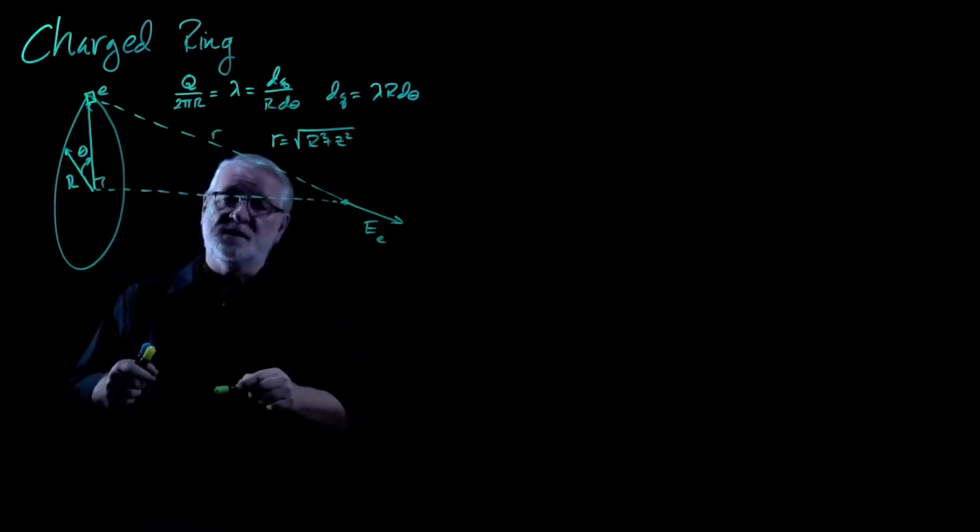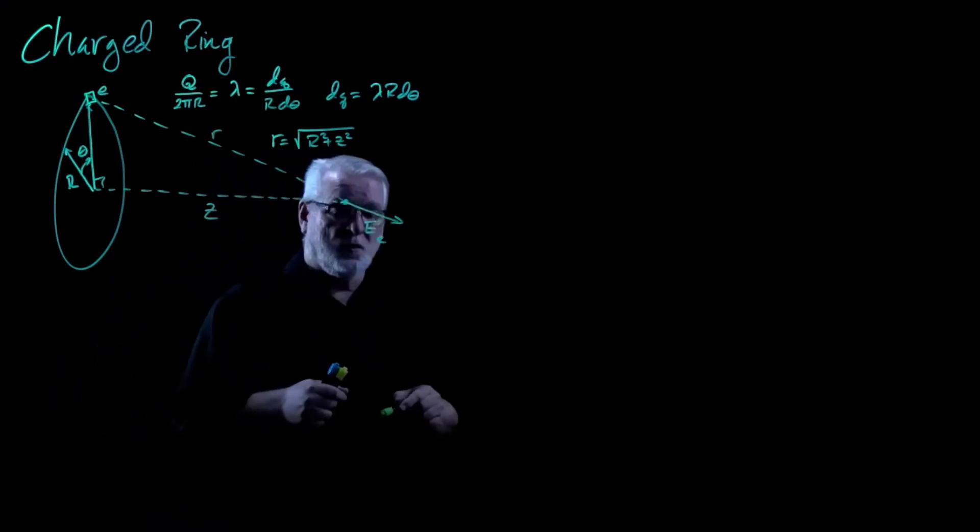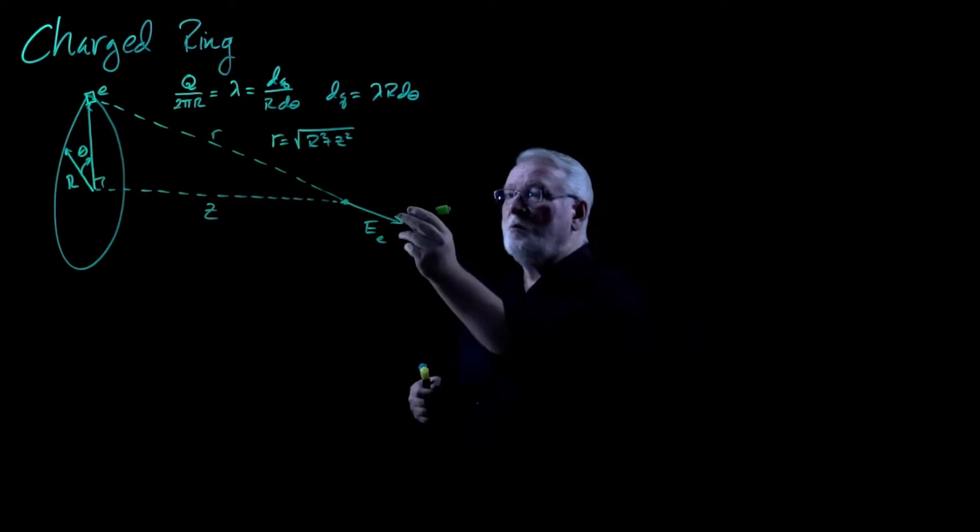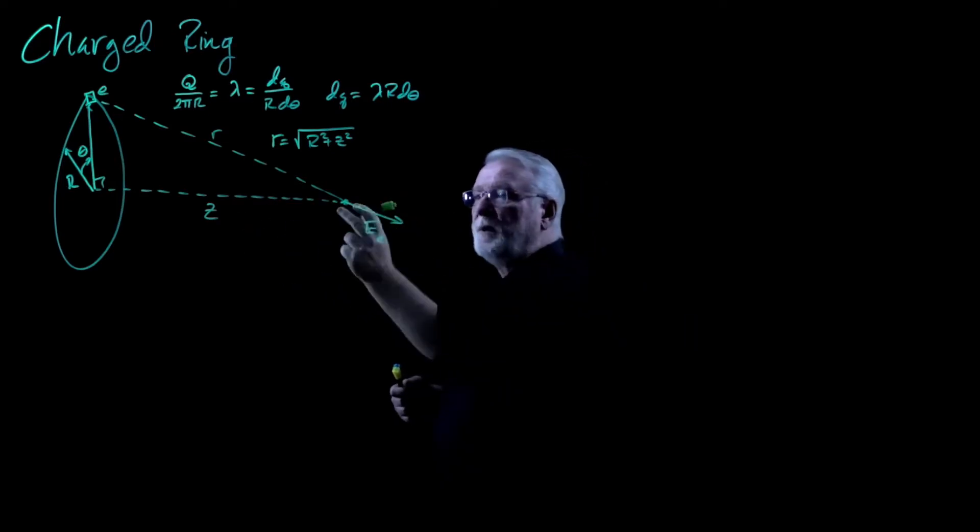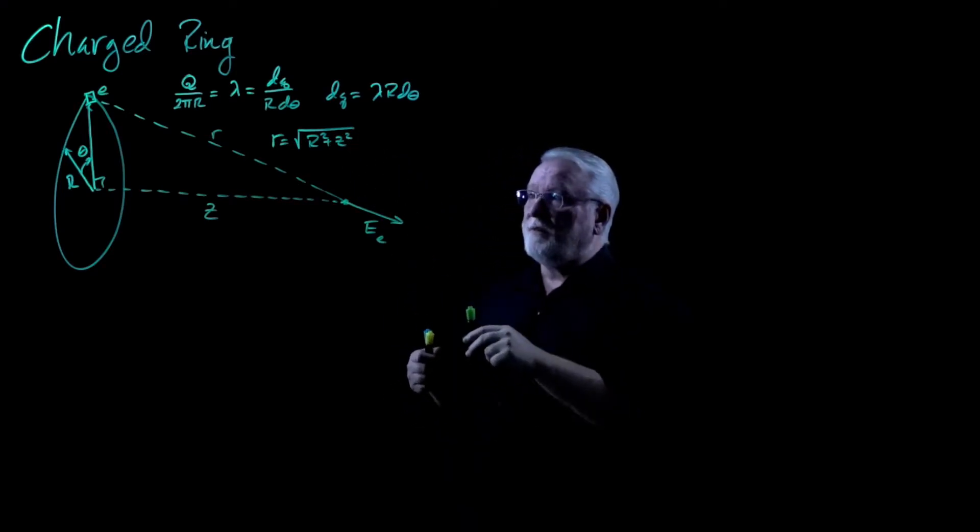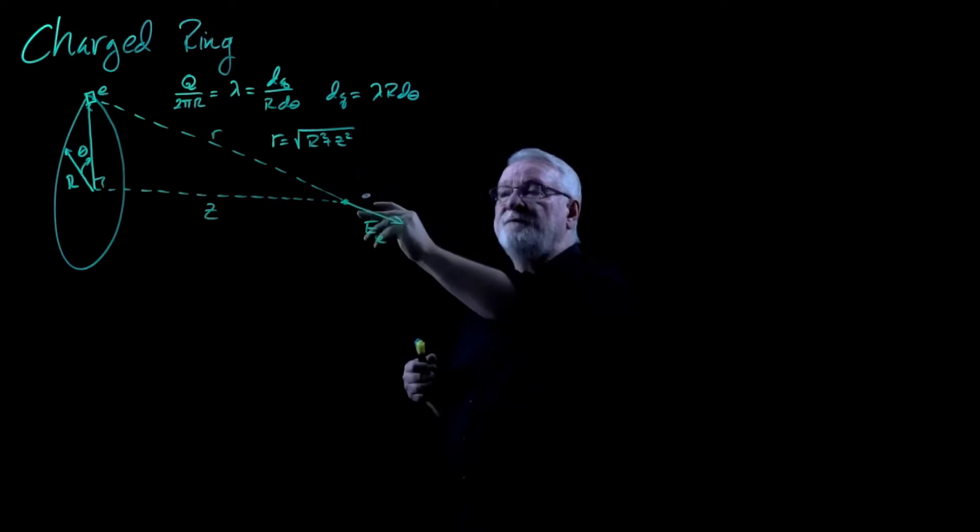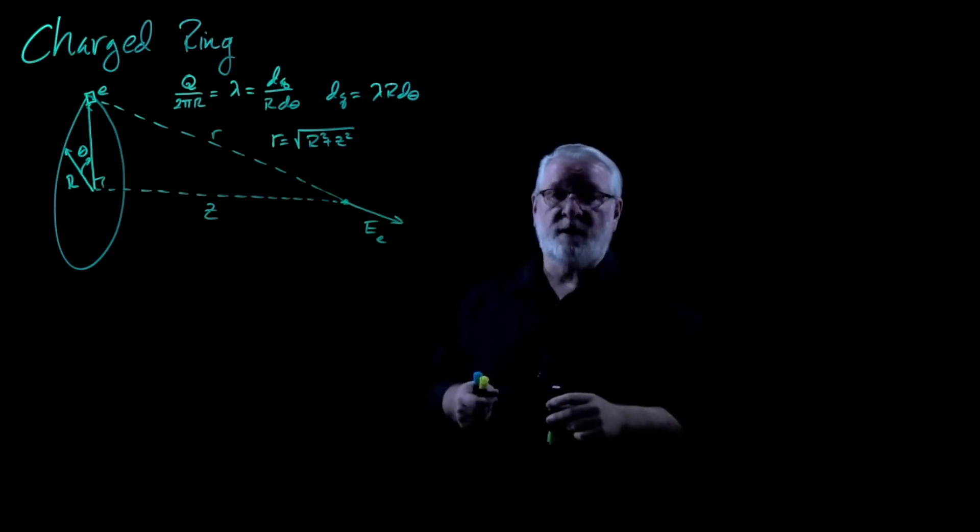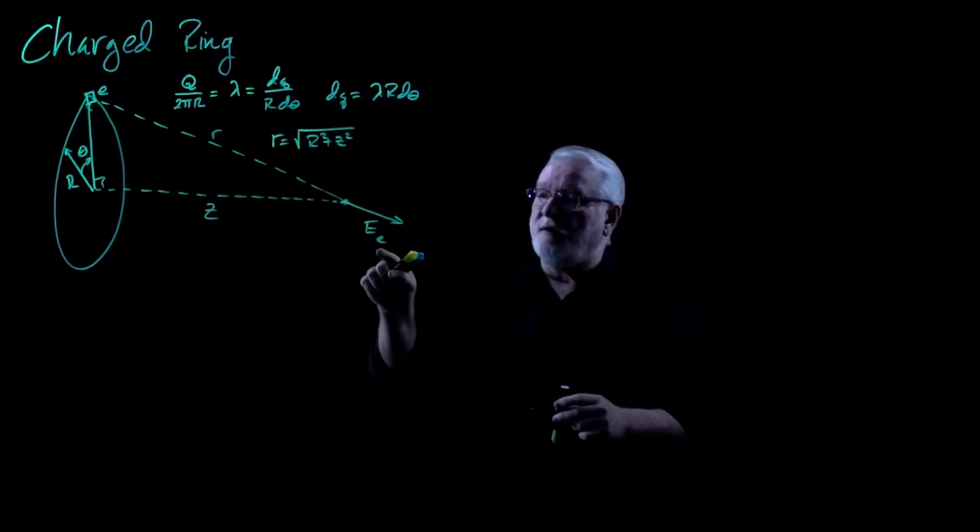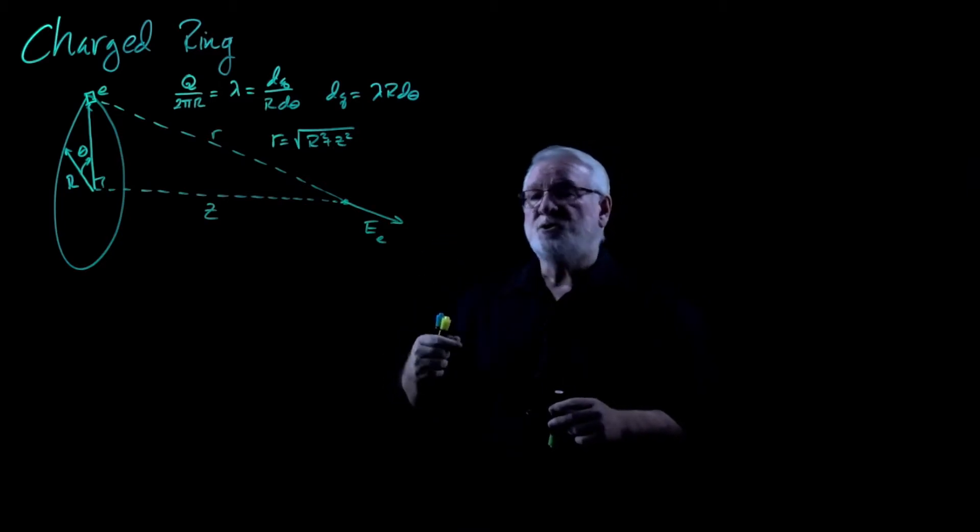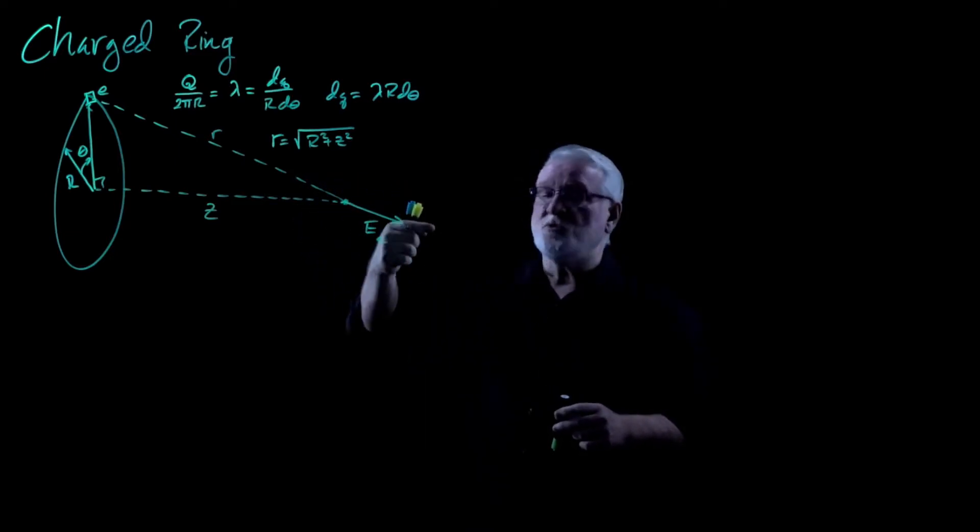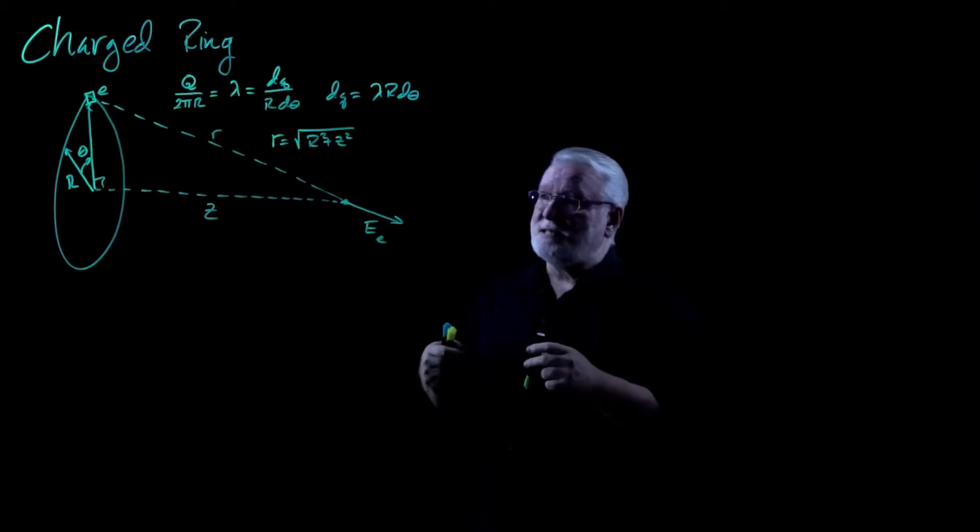Well, this is a case where symmetry is really going to come to our rescue. The reason why is this really consists of just two components. One points straight down the axis parallel to Z, and the other one points perpendicular to it. And if we note that all of those perpendicular components are going to swing in a full circle, of course, they're all going to cancel out. In essence, the Y component, that is the up and down component of every one of these vectors, is going to cancel out to an opposite pair on the other side of the integral. The only one I have to take into account is the one that runs right straight down the axis. In essence, it's the X axis.